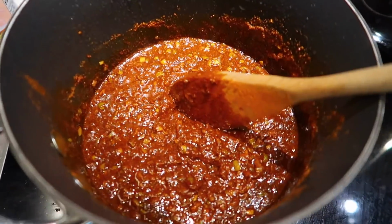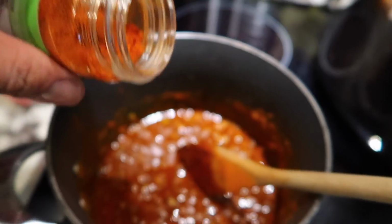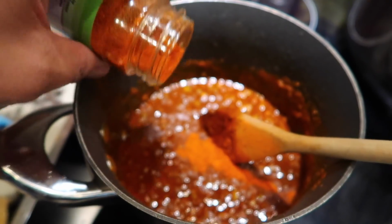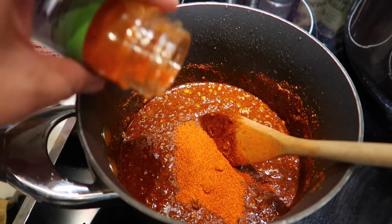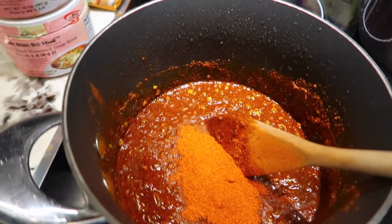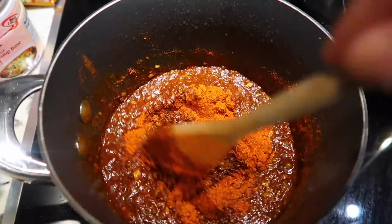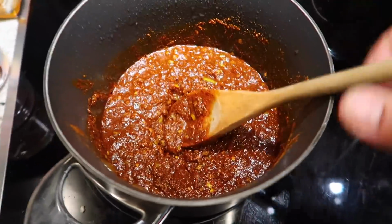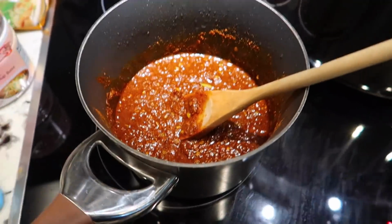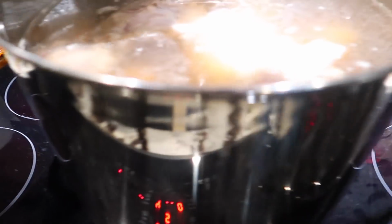Once you get it like that, me, I add a little bit of cayenne pepper in there. I'll put about that much just to bring the heat into the soup. A little bit of heat. Stir that around. So once it's all combined together, we're gonna put this into the pot. Now, I'm about to pour it in the pot.